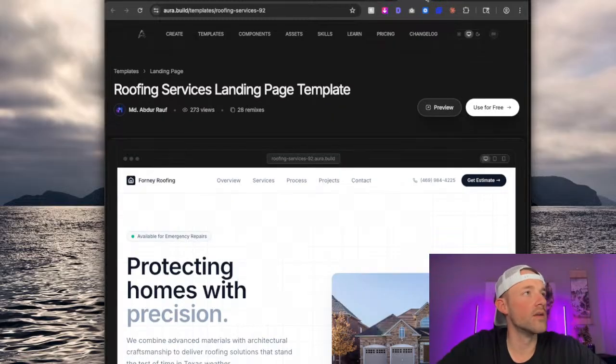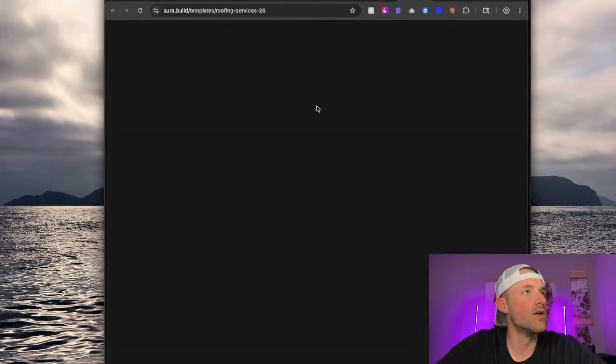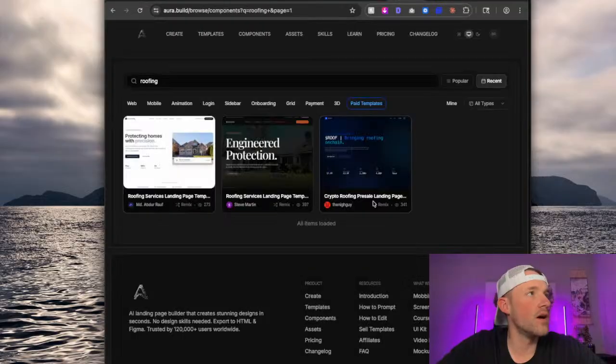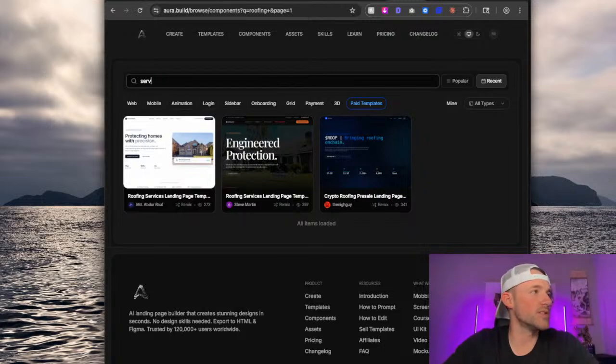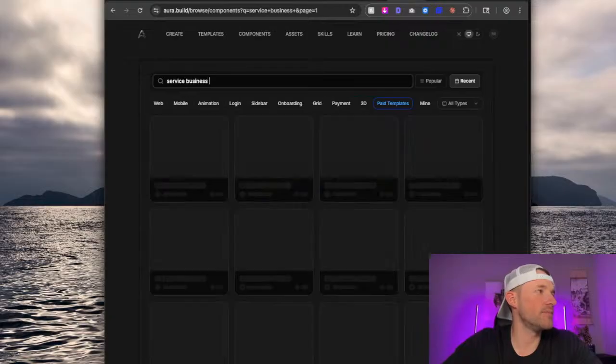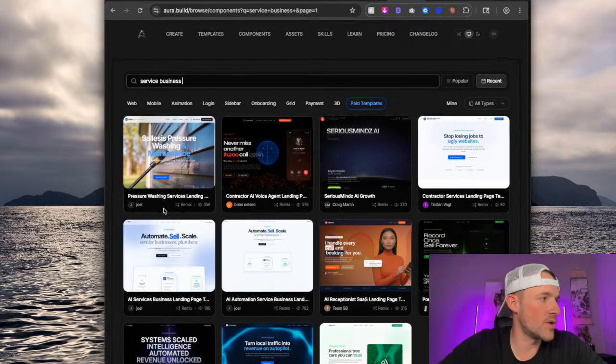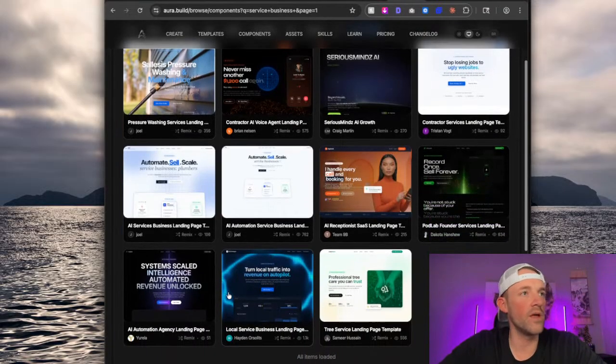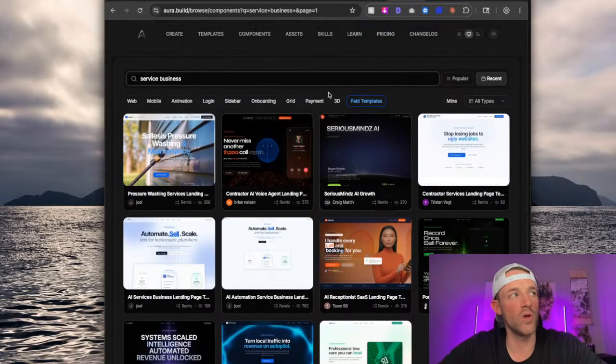Let's see. And then there's like a, oh, that's a crypto roofing thing. So we could even just go look up service business because I'm sure they have some templates around that. Yeah, so pressure washing, because we're going to be making changes to it, you could go look for something similar. So you could just go look for construction.